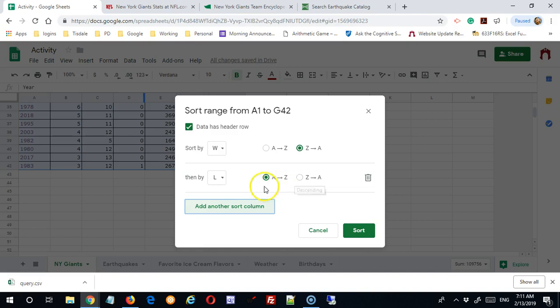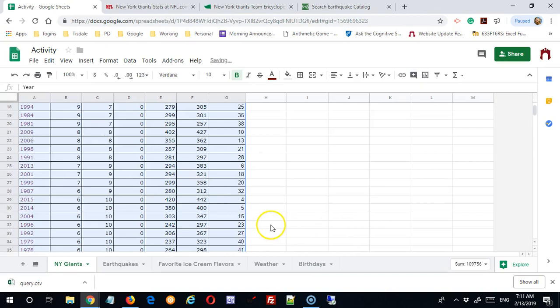So what I really want to do is sort the first column, wins, from largest to smallest, but losses from smallest to largest. And if I do that, when I get back down here to my block of 10s, you can see that the 1997 season with only 5 losses leads the group of 10s as a better season.